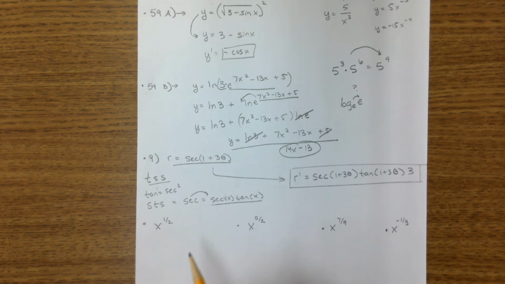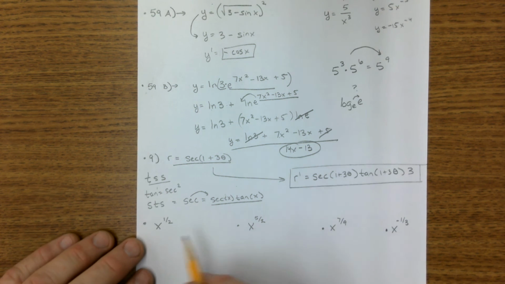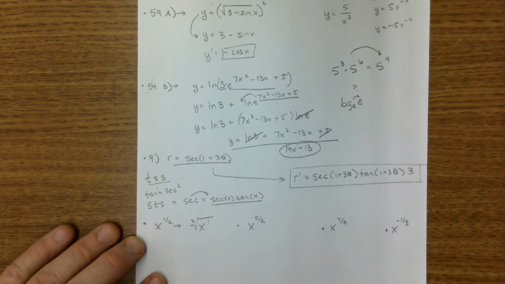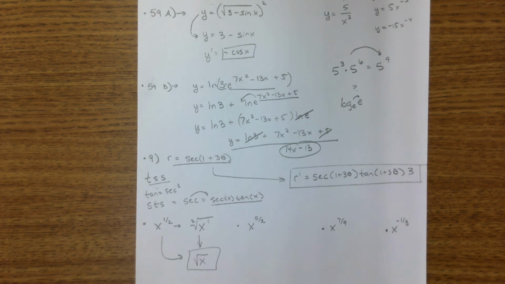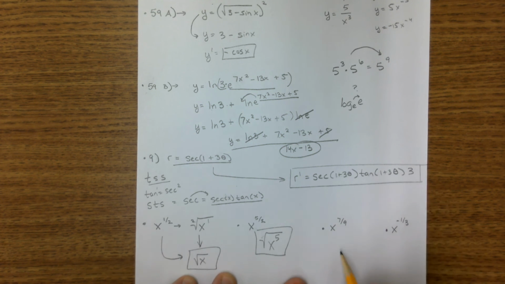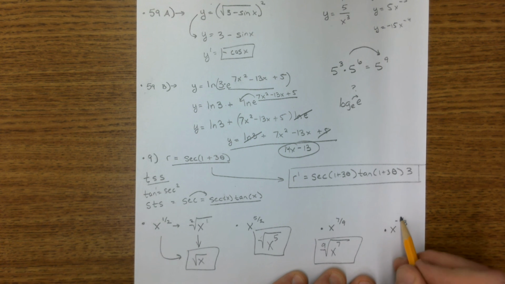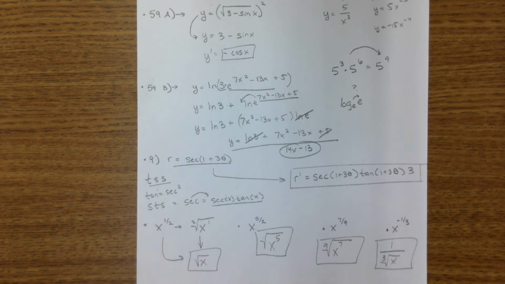All right, and finally at the bottom, I had a question about converting these into square roots and back and forth. Well, if you have x to the 1/2, that means you have x to the first and then the second root of that. The top number is your power, the bottom number is your root, and we wouldn't write it like that, right? We would just write the square root of x. So x to the 1/2 is square root of x. So this one becomes the 5th power square rooted because it's the second root right there. This one would be the 7th power, the 9th root of it. And down here, what would this look like here would be the 3rd root, the 1st power, but since it's negative, we would put it in the denominator. And it's fine to leave your variables in the denominator with square roots for the work we're doing right now.